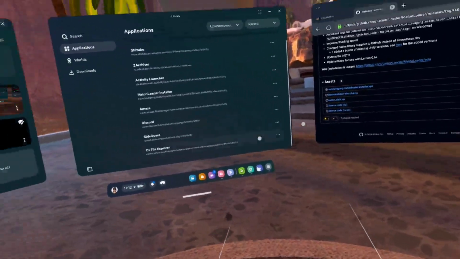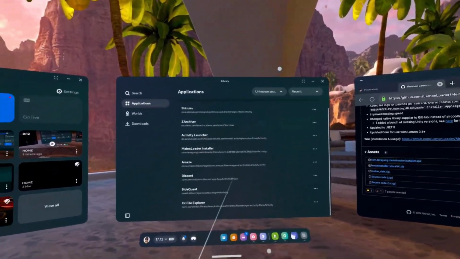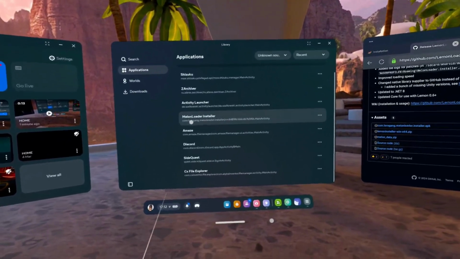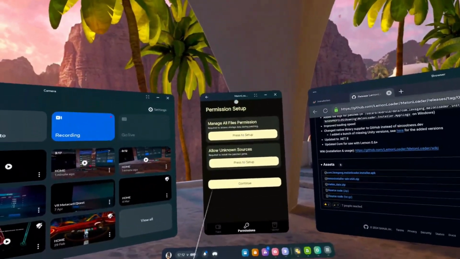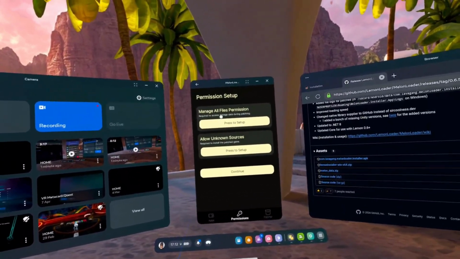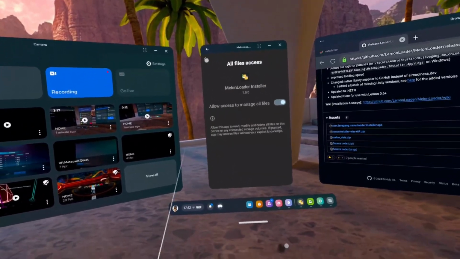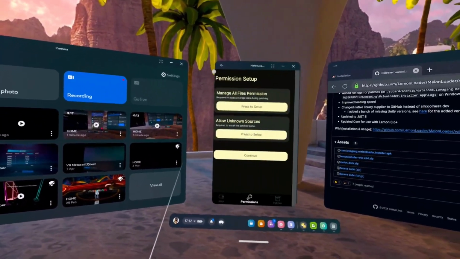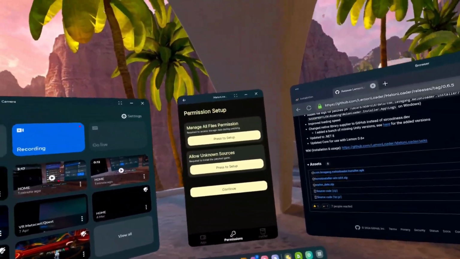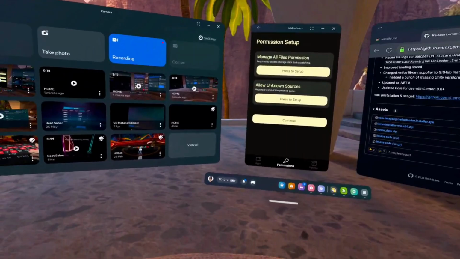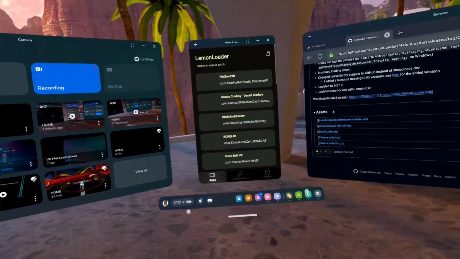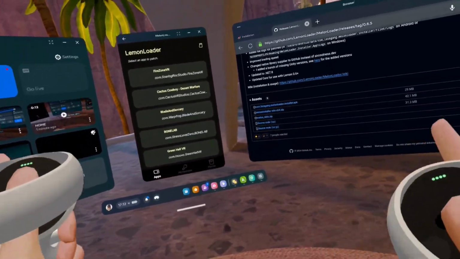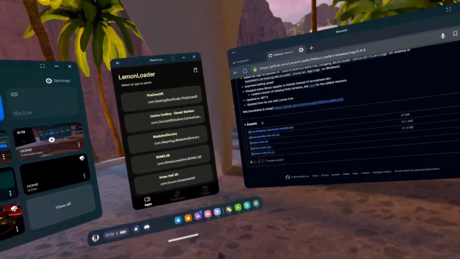If the APK was successfully installed, you should see it in your unknown sources named MelonLoader Installer. Now, once you first open it, you will be greeted with this permission screen. Allow access to everything. I already gave access to everything, so it's completely fine. Once you gave access to everything, you can now move on. Now, we're not going to patch the game yet. We want to first manually back up the OBBs.